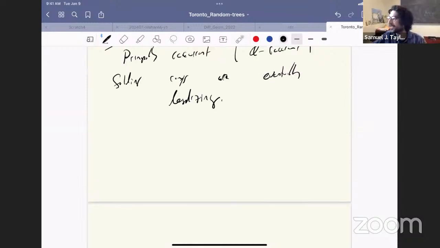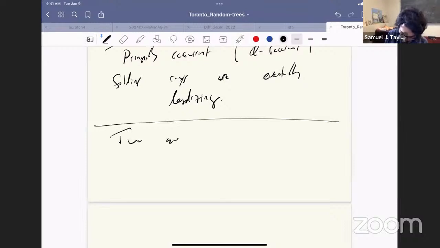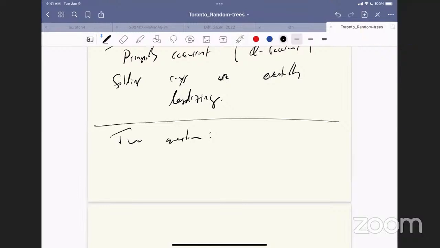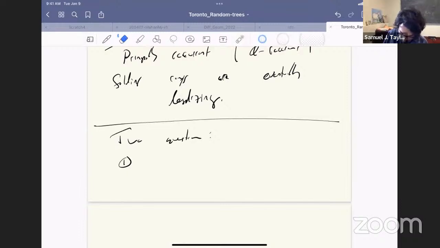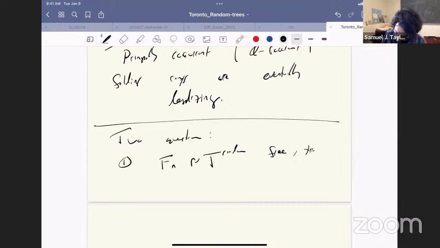Yeah, okay. I actually wrote down a list of two open questions that I like. So I'll just share my open questions, and then someone can tell me if they have an idea for how to answer them. So 2 questions. The first one I didn't put too much thought into. The second one I put a lot of thought into. Okay. So what did we just prove? We saw the proof that if I take a random tree T, the action is free, trivalent, and non-geometric.